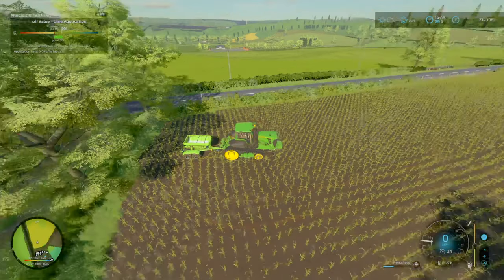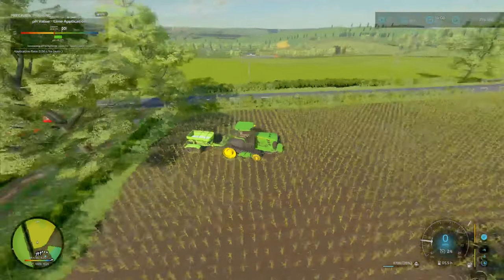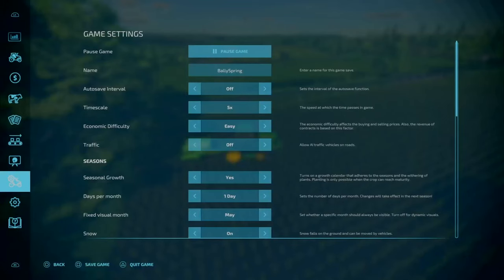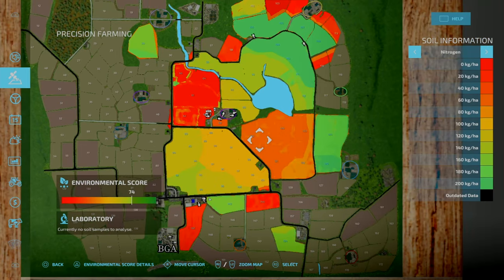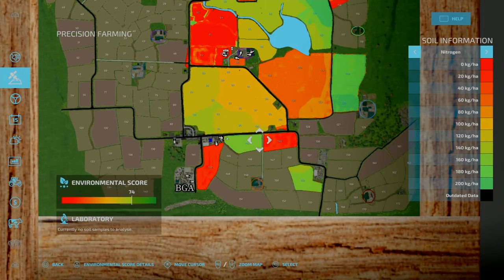Here we are in June, and we are just about to do the lime work. We thought we did this when we'd done all the fields initially, but obviously we've missed some bits. In the last episode, we went around, did all the weeding, and also sorted out the nitrogen levels on our fields, and they're all where they should be, more or less, give or take little bits here and there.